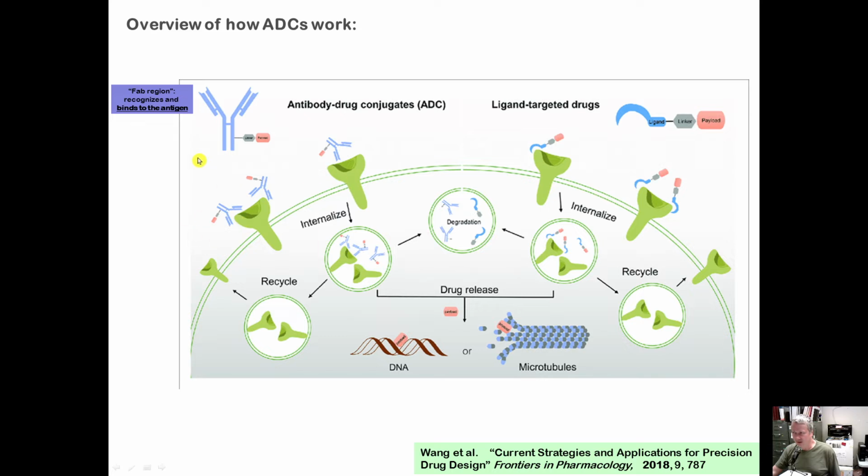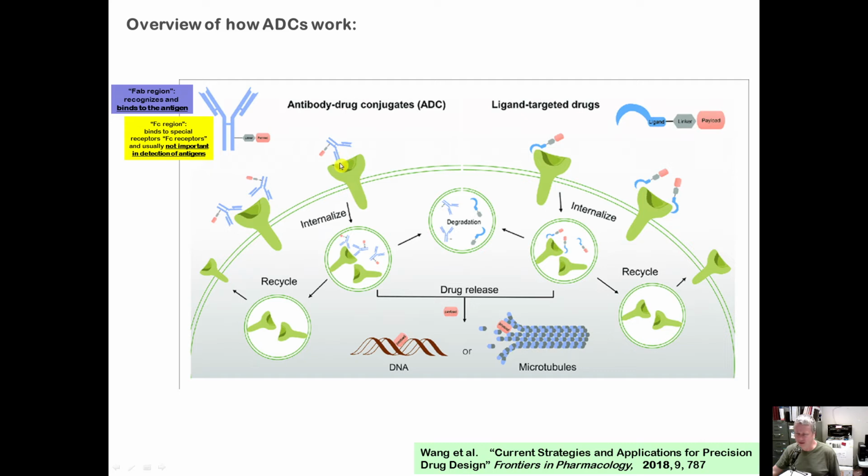And there's actually two regions of the antibody that I should mention in terms of antibody naming or structure. The Fab region and the Fc region. The Fab region is the top region, and it recognizes the antigen, which is the thing it binds to. So it's very specific and binds specifically to that protein. And ideally it's a protein related to a disease, like cancer. The Fc region is the bottom, which binds to other receptors on the cell, but it's not usually the antigen. So the Fc region, this bottom part, is not really involved in the detection of antigens. And that's why you see it kind of flip over.